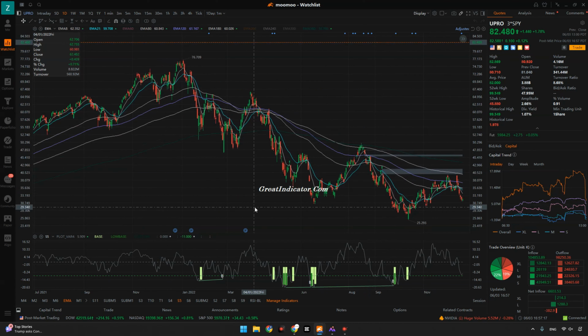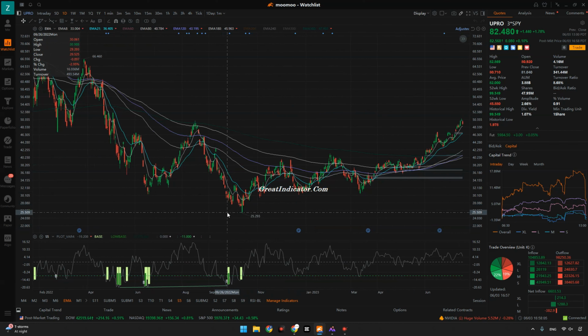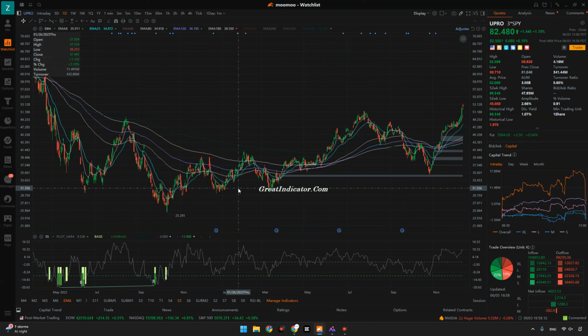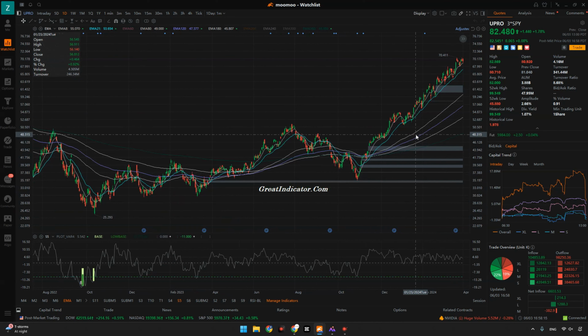Okay, let's look at the second part, the capture of divergent signals. When a divergence signal appears, there will be a line connecting and forming a signal B indicating divergence between price and indicator. We can try to buy at this, and it led to a rise later. And here there was a buy signal on June 13th, 2022, and it led to a good rise later. And on September 26th, 2022, there was a buy signal, and it led to a very large increase.